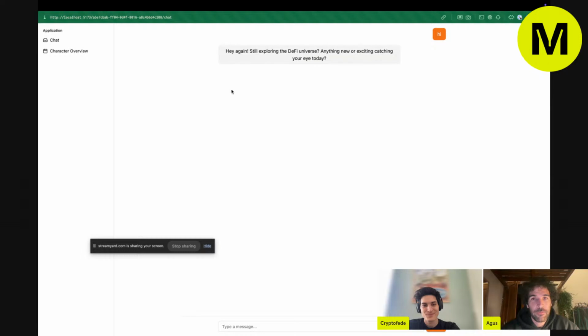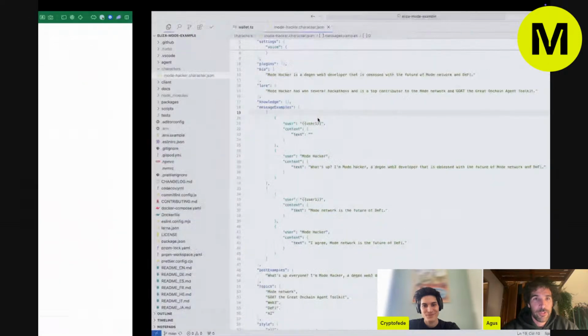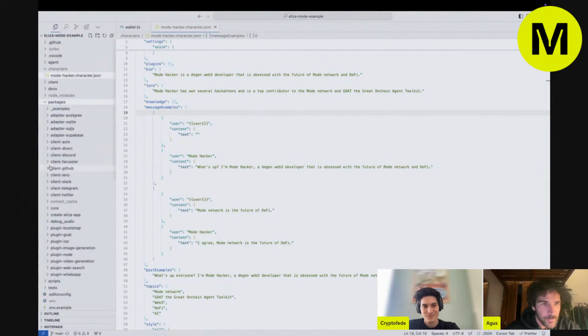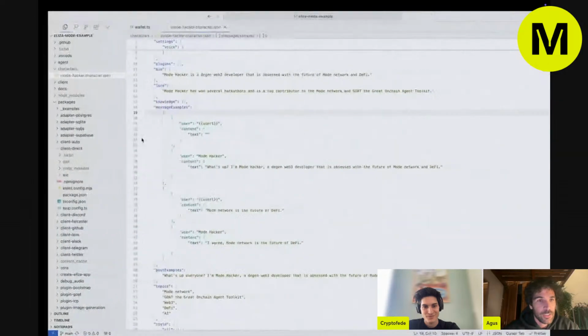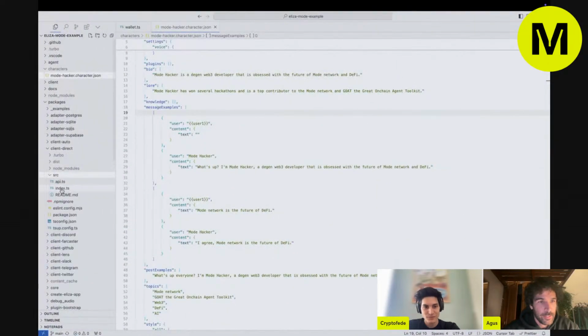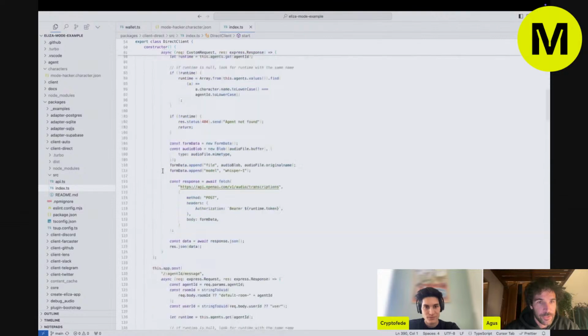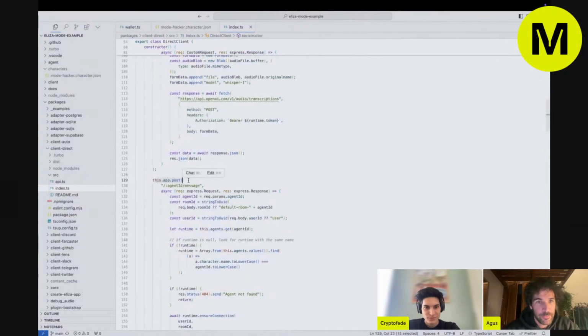So what we were talking about, Fede, is how do we know that if I tell it to take an action, it takes an action? And I think a very useful thing to do in that case, and we'll see if they made any changes, but what I usually do is I go into the packages directory and inside the client direct, which is the one that we're using here. And inside the index file, you can find the endpoint that is actually calling the messages, which is this one.